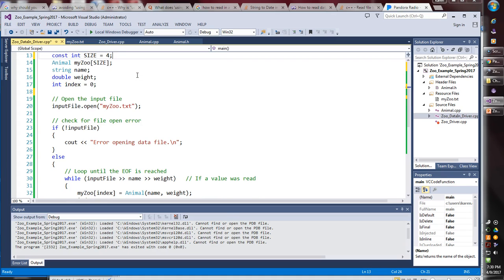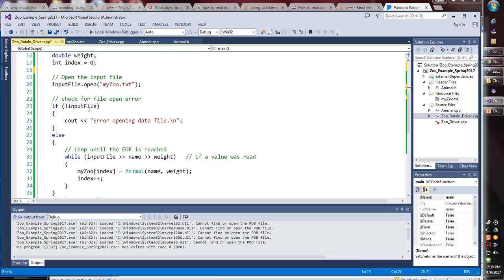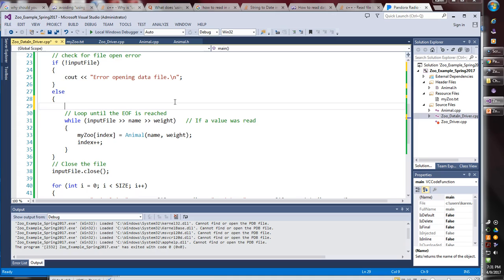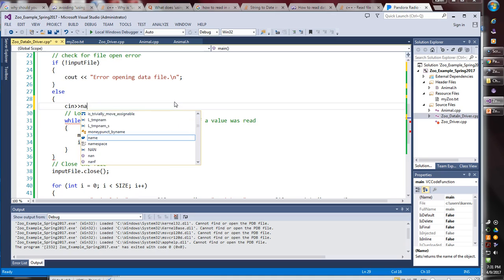Then you should always check to make sure that the file opened correctly. If it doesn't, it should throw an error. Otherwise, we can go ahead and process the file. When you process the file, it is typical to use a loop until you reach the end of the file. This line of code right here is the same thing as what we would do if we were to do a cin statement and say input name, something like that.